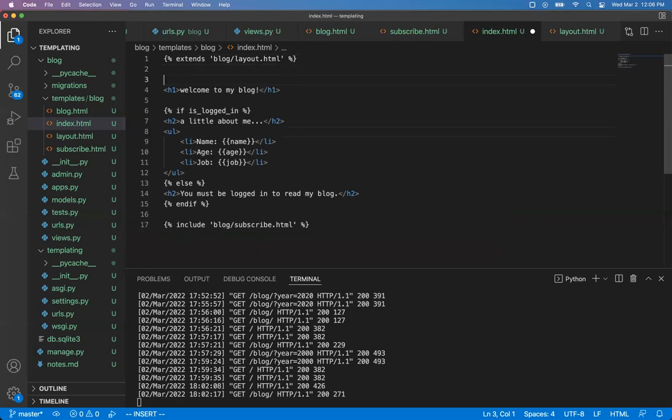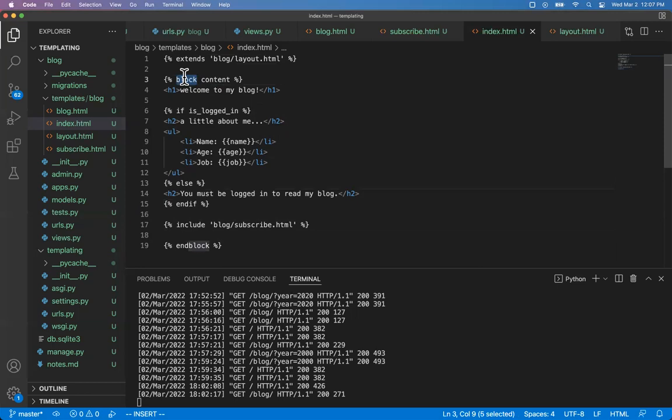And then I declare where my blocks are inside of here. Call this block content. And then at the very bottom, end the block. So now this here is my content block.